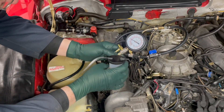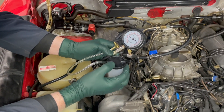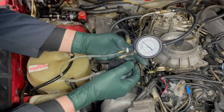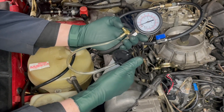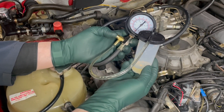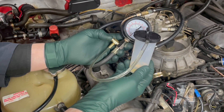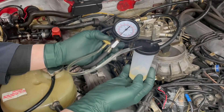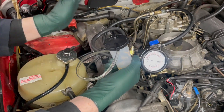The second tip is about this plastic bottle that I included in the kit. Do not use this tester without this plugged in. It's really easy if you're holding the gauge to accidentally hit the button, or if you drop it down, the button can go off. Look what happens when you hit the button — I've already pressurized the system. Look at how much fuel you're getting into this bottle. That's how much fuel it took to depressurize the system just a couple minutes after shutting it off. Do not test without this bottle plugged in, because if you accidentally push that valve, you're going to have fuel spraying all over a hot running engine.